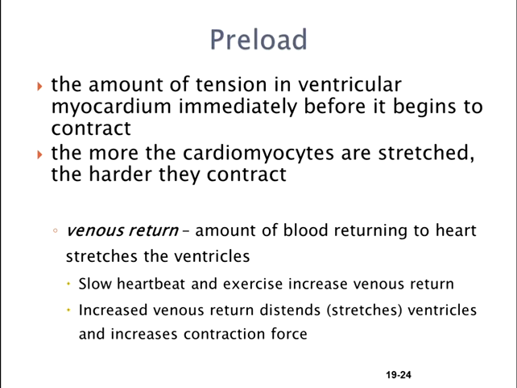So it says here the amount of tension in ventricular myocardium immediately before it begins to contract. So basically how much blood is there, and we measure that with the end diastolic volume. End diastolic volume is a representation of preload, okay? So the more the cardiomyocytes are stretched, the harder they contract. There is a limit to which muscle cells can get stretched, but thankfully we have the fibrous pericardium that prevents the cardiomyocytes from being overly stretched. Also, you have lungs in the way, a diaphragm, a sternum, a spine. All those things help to prevent overstretching, meaning overfilling of the heart.